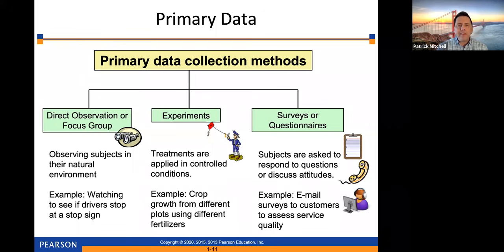Let me give you another example of an experiment. It's something more like the example that they used over here under direct observation. You could make this into an experiment. And actually, I remember years and years ago reading about a kid who did this as their science project. I don't know exactly how they did this, but the kid found a way somehow. Let me back up for a second. So this has to do with speeding.